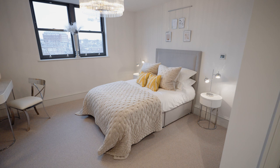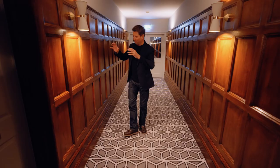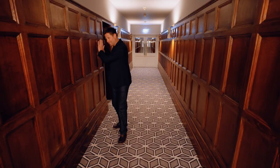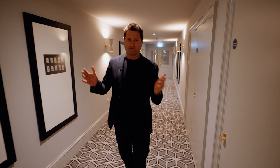On this floor, this is where all the directors of the tobacco company used to work, hence why you've got all of this beautiful grand panelling lining the side of the corridor. But it didn't look like this until City and Country took the building — they have painstakingly restored it, adding new pieces of timber into the old and then bringing in a French polisher to seamlessly blend it all together. What a wonderful way to enter your apartment. On this level it's all been converted, but there's one particular apartment I've been told I should see because it's very special.